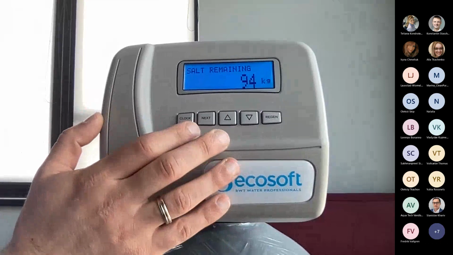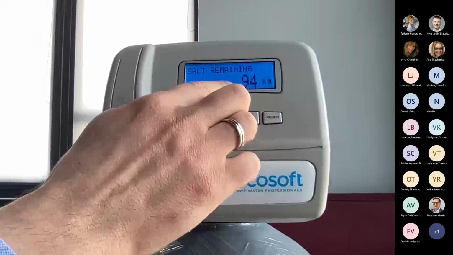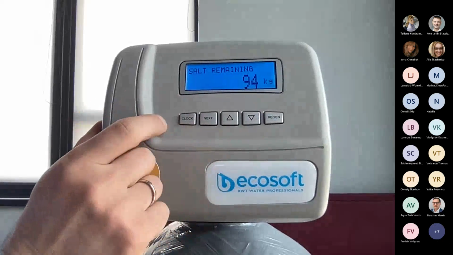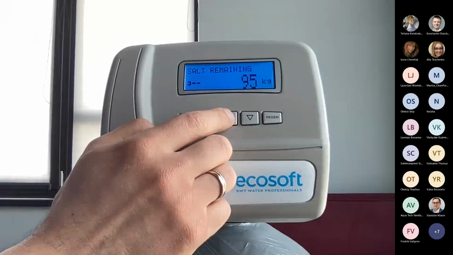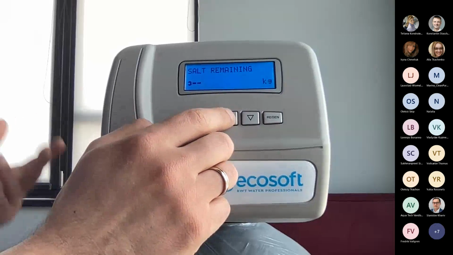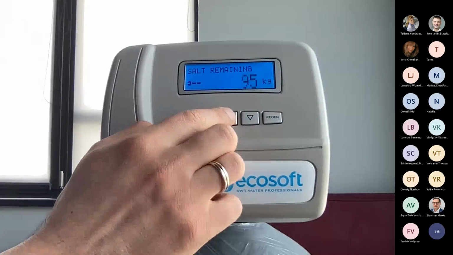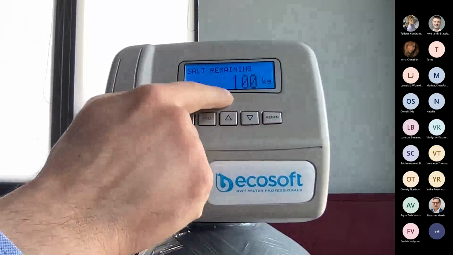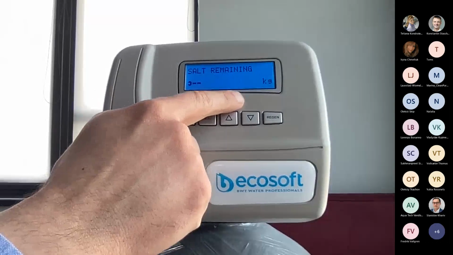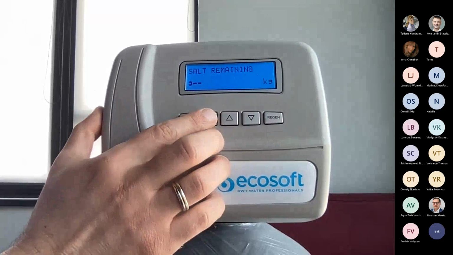And to deactivate the alarm, you have to come to this point, then you press clock, and you actually add salt. Let's imagine you added 4 bags of salt, then you set that the brine tank contains 100 kilos of salt, and you confirm it by pressing next.